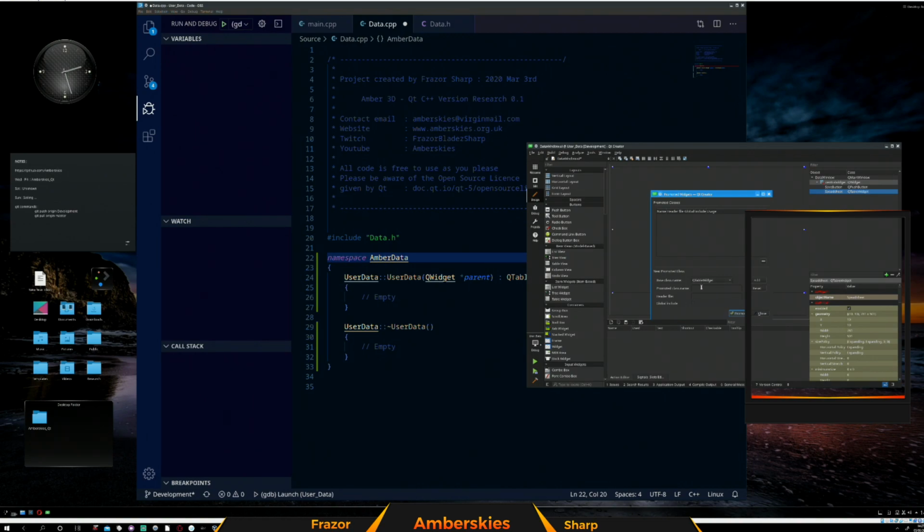So Qtable with promoted class name is Amber data, user data, and the header file is what I had before, and that was source/data.h.